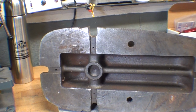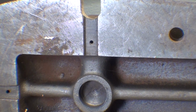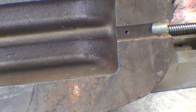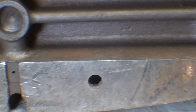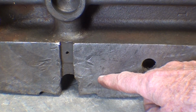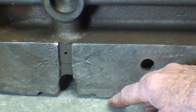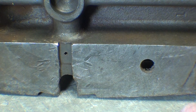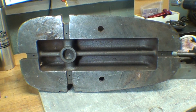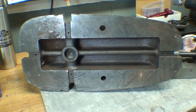Okay, let's have a look at the bottom here and see how much damage there is. Not too bad there, the usual scratches. Look at here, you just wonder what somebody did. That's prying. It looks like maybe the vise was stuck to the table and they just pried the heck out of it, although they look like hammer marks, so that'll all have to be dressed out. This, of course, is the hole for the guide pin on the swivel base.